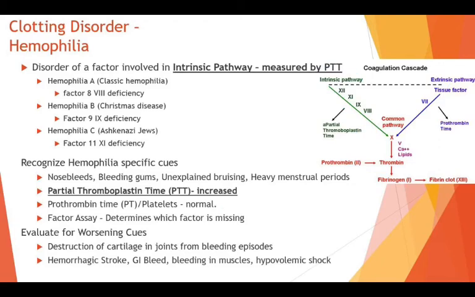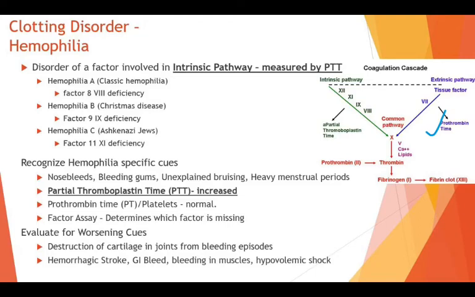Your second line of defense basically half works. This extrinsic pathway still works. So you kind of got a little duplication of effort in here. So you're not having a complete shutdown of your clotting cascade, just a partial shutdown of your coagulation cascade. There are a bunch of different kinds. You don't have to memorize which ones are called which ones. Just know that with most hemophilias, you are measuring these by the PTT, and you will get a factor assay which determines which clotting factor is missing for you.